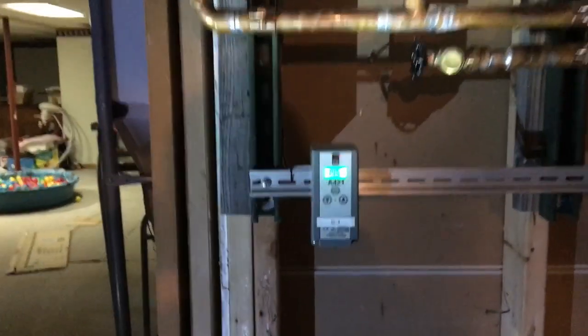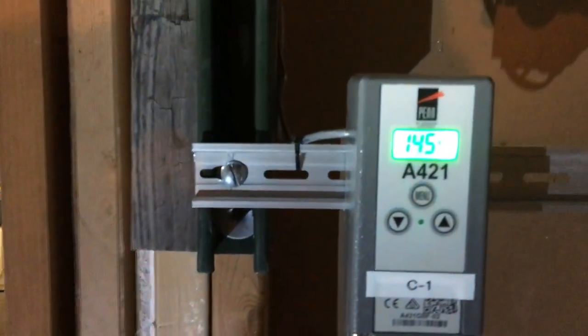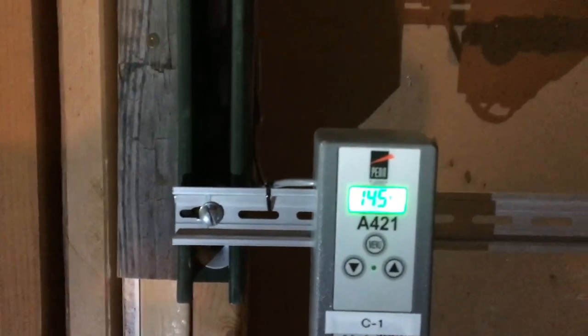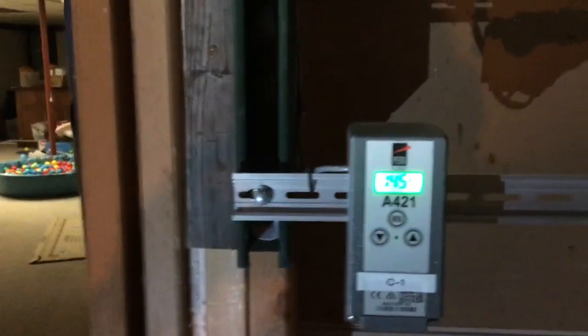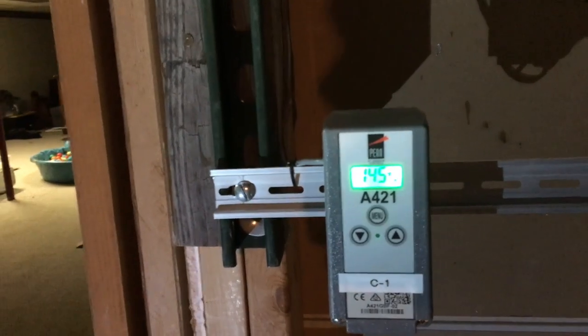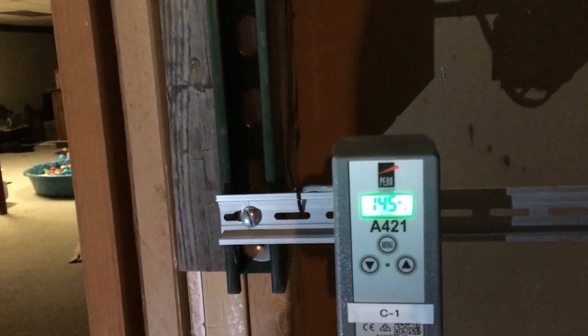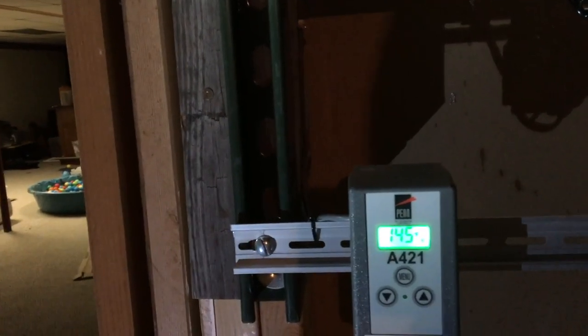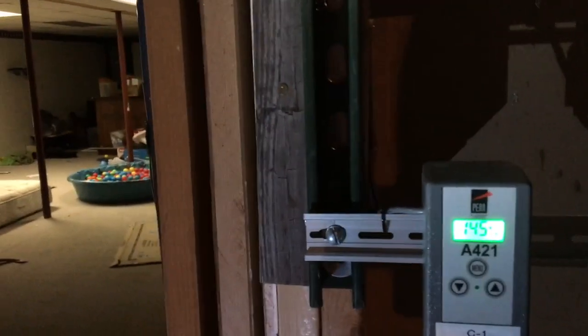So this controller here, right now it's reading 145 and it's climbing back up, so our fire must be kicking off good outside. If my house called for heat right now, it would look at this and say, okay, you're not 150 degrees, and it automatically goes to my heat pump. If my heat pump can't maintain within 3 degrees for temperature for a certain amount of time, then it kicks over to my propane furnace.